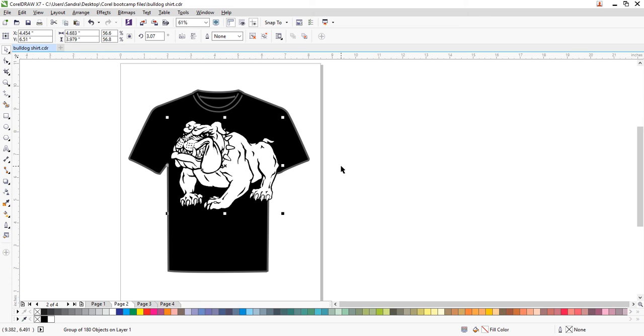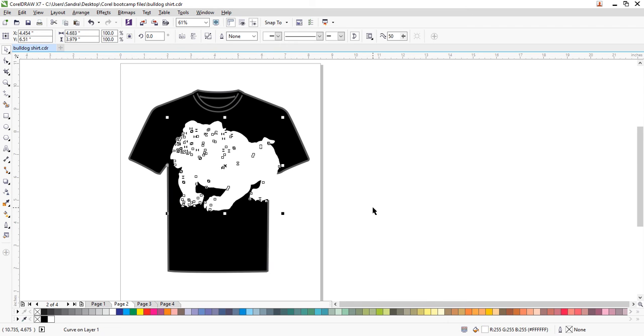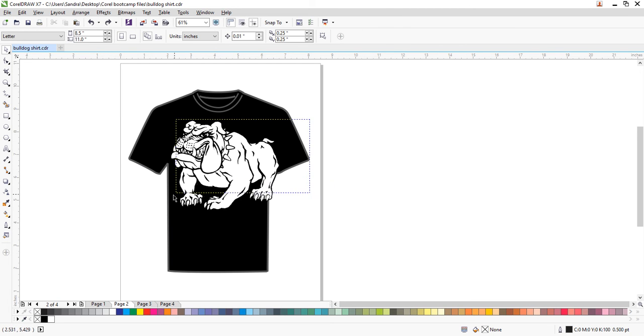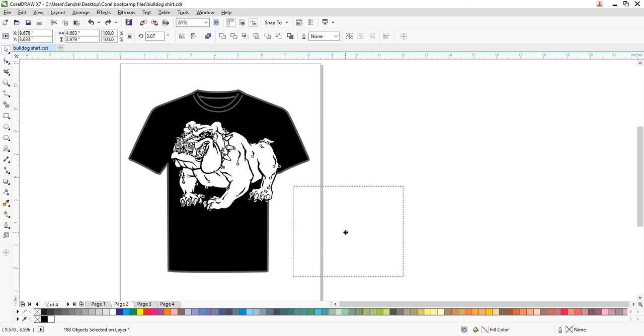So how are we going to do this? Well, one way to do it with school shirts, like I said, is you make the mascot a kind of washed out version of what it is. The way you can do that is we'll ungroup it and then we'll combine it. And if that doesn't work because the fills are different, or if there are double fills on it, we can check it out here real quick.